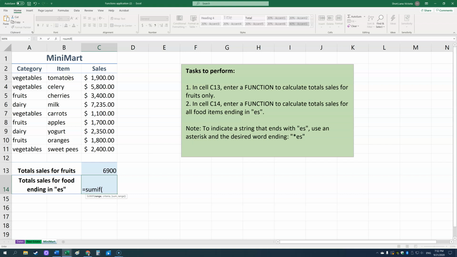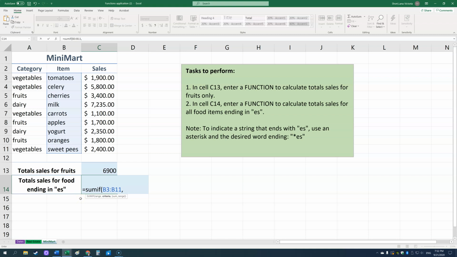That's where we're going to look for those items ending in ES, which is column B. So it's B3 to B11. Let's put in comma. The criteria, obviously, is everything which ends with ES.